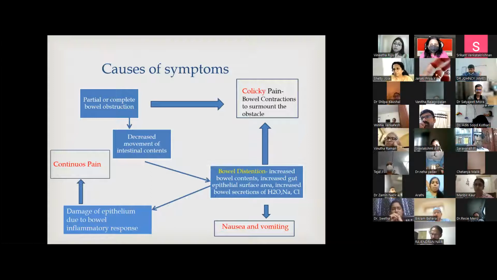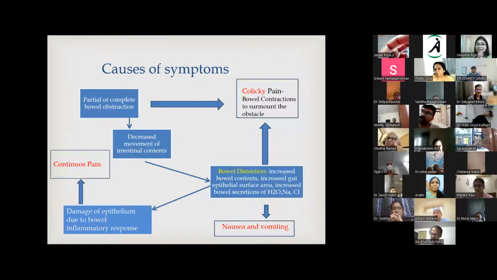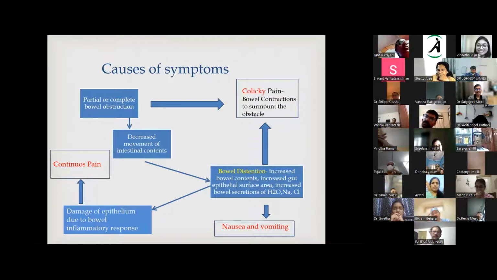All right. Yes, Dr. Johnsy says that you could be seeing visible peristalsis. Dr. Janaki, would you like to add? You just raised your hand. Yeah, obstipation, yes, when there is absolutely no passage of stools. Okay, but you are examining, I mean, you are looking at the abdomen. So you are looking for distension, you are looking for visible peristalsis. You're looking if there is a mass, right?